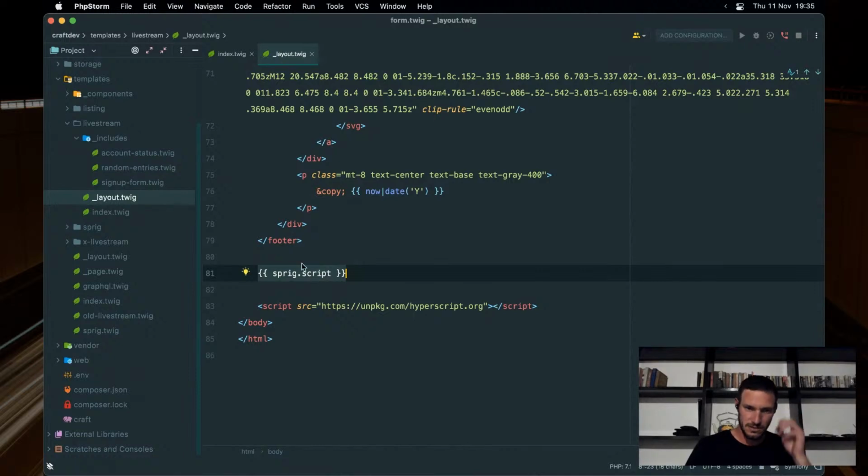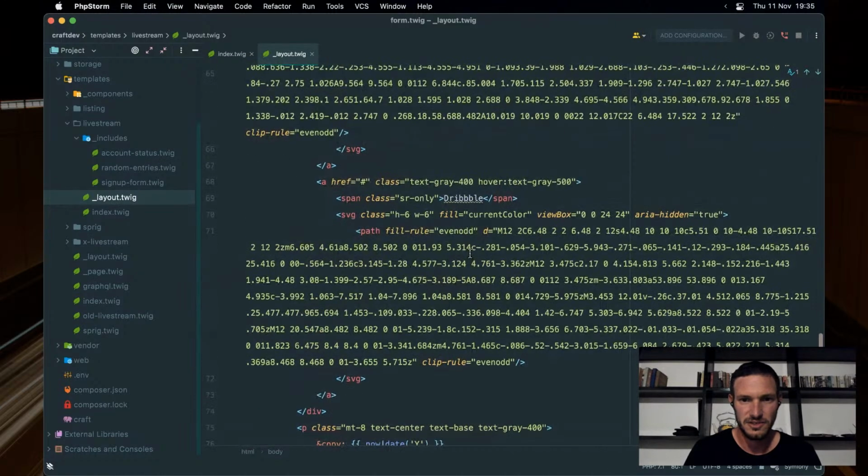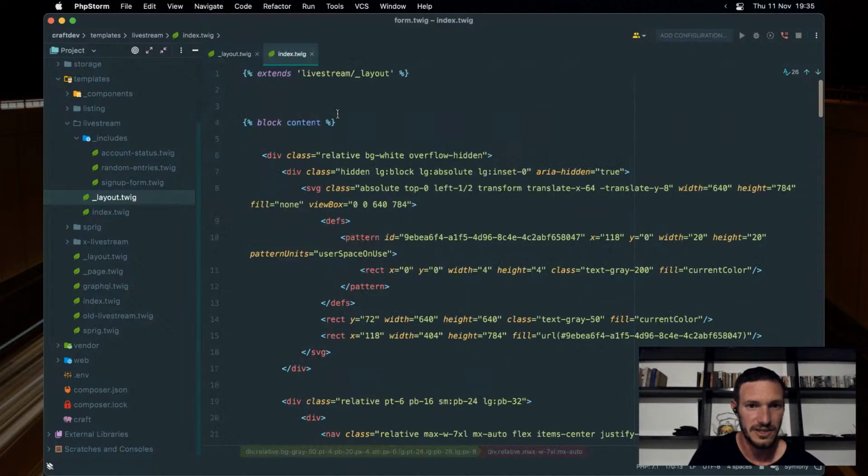So that will create a script file for me that will pull down HTMX, which is the JavaScript library that Sprig requires. I've also pulled in Hyperscript because I'm using that for something up here, just to evaluate it. I think it has some potential, and I think there'll be a Dev Mode FM episode on it. Anyway, I don't want to get too sidetracked. So this is our layout, and here's our index page, which extends that layout, and here's the content block.